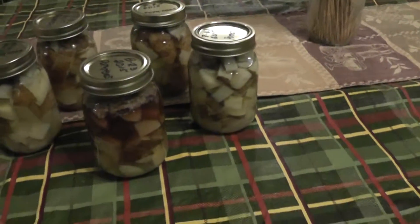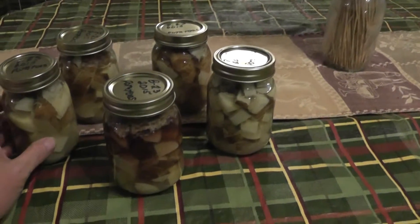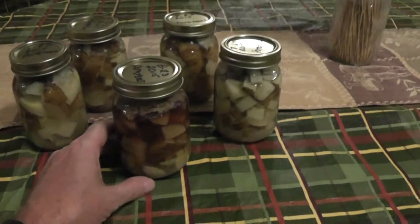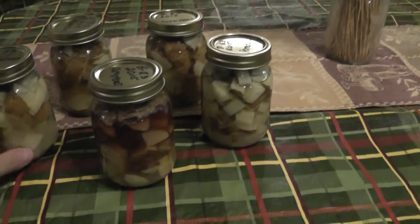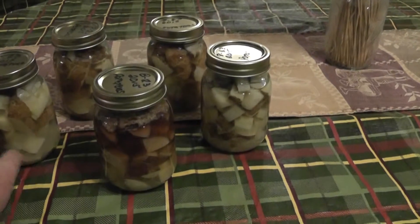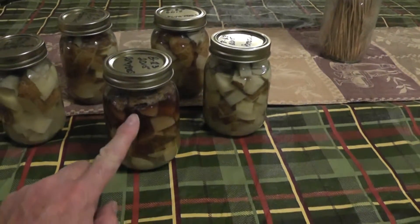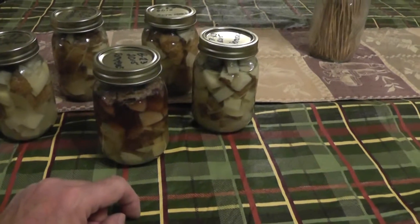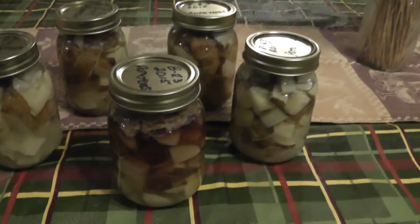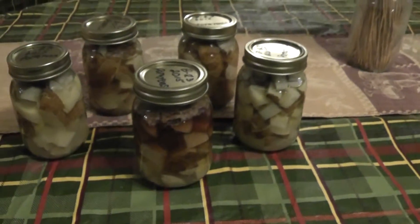Here's one that I've been wanting to do for a while and we're just going to jump into it. I can't find my mini tripod, so I'll just try to hold the camera as still as I can. This is a tip on canning in general, but these happen to be potatoes that I canned up last August, and you can tell the discoloration right here. It's mainly a tip on stuff going bad. And even if you follow these canning procedures exactly, you're still going to have some spoilage every now and then.